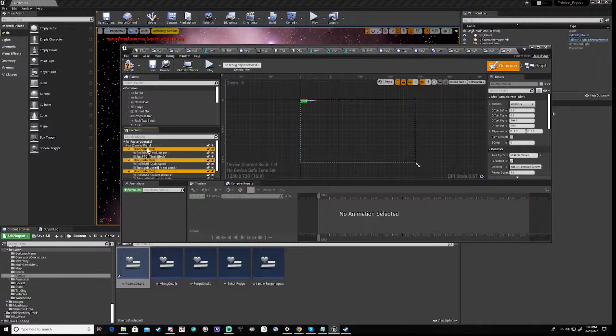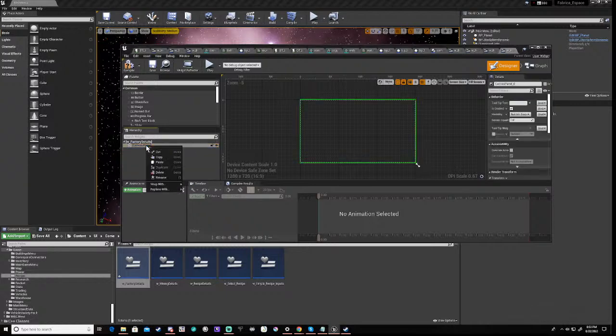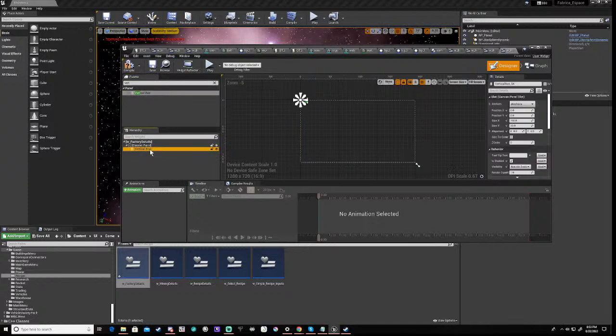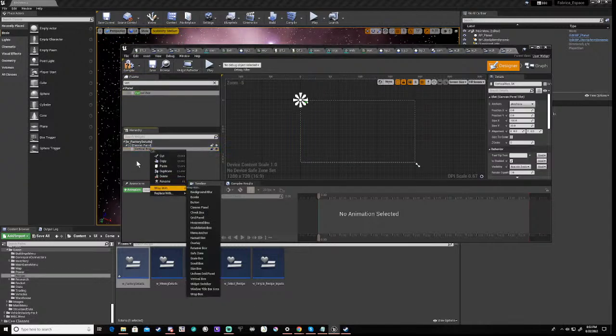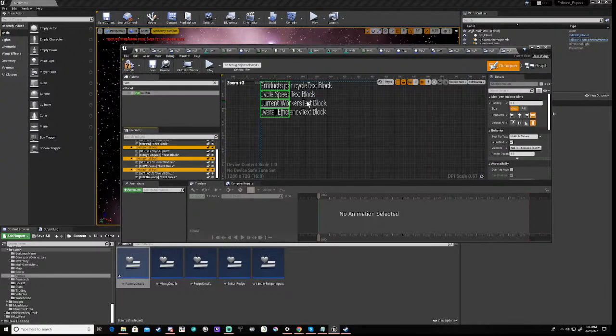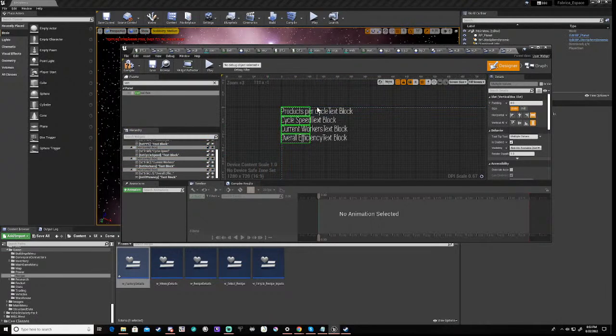Okay, but we're not going to do that. We're going to undo that, and we're going to add a vertical box, right, because all of that stuff needs to be inside a vertical box. So now we paste it, and you'll see that now gives us our information there.